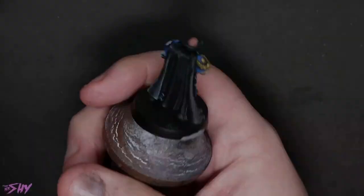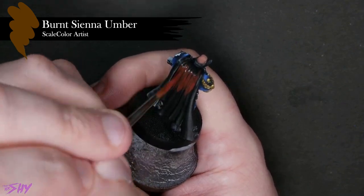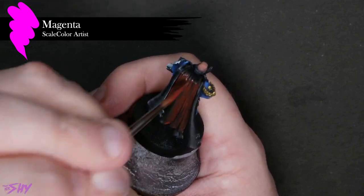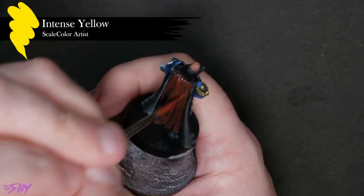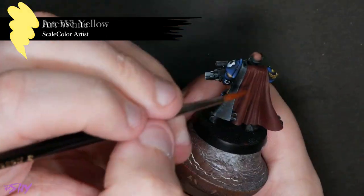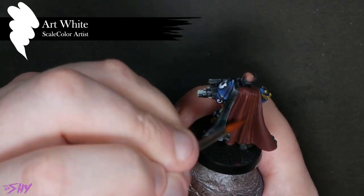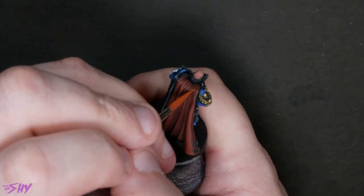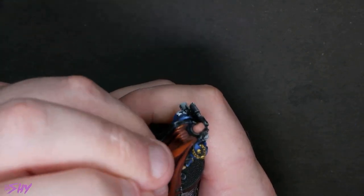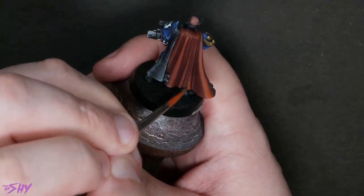The last thing I'm going to show you is the cape, which uses all of the same colors as the skin tones. But this time instead of focusing on white as we highlight up, we're going to focus towards yellow, only introducing white at the very last minute for the finest highlights. I'm going to stop talking now and just let you watch this process come together. After we've revealed the final look of the cape, we're then going to take you to some nice rotating shots — so enjoy the rest of that now.